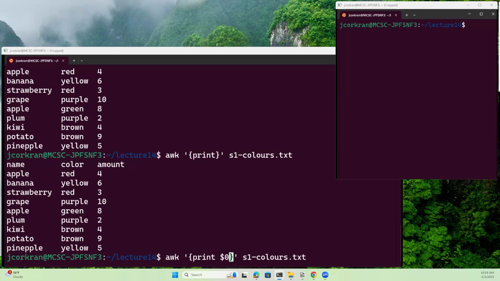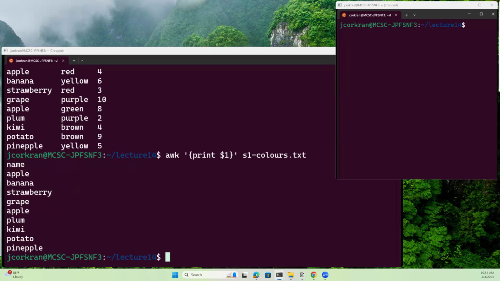The current line, and of course it's this right here, that for loop. It's just going to print however many lines are in there, that entire record. It's going to do the exact same thing as print, because print just defaults to printing the current record, but we can actually specify if we want to print $0. Now let's say I wanted to print the first column, then I could say print $1 here. Be careful when you add stuff.